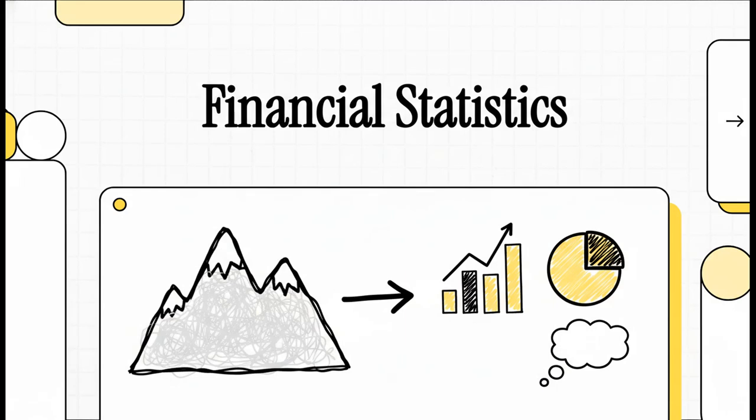Ever looked at a financial report and just seen a sea of numbers? Well, today we're going to talk about the secret language that turns all that noise into a clear story. We're talking about statistics, the essential toolkit that helps analysts make sense of markets, companies, and the economy. So let's dive in and see how it's done.